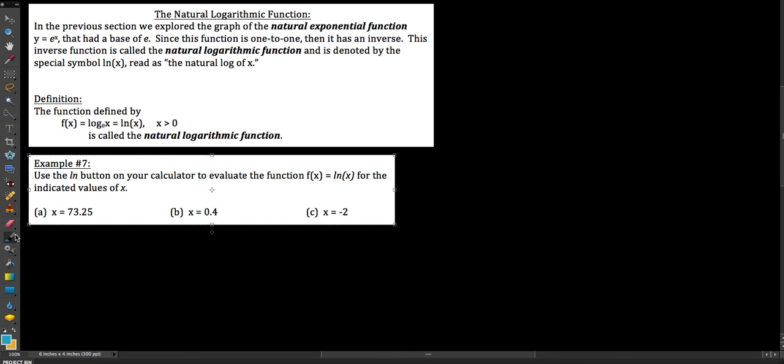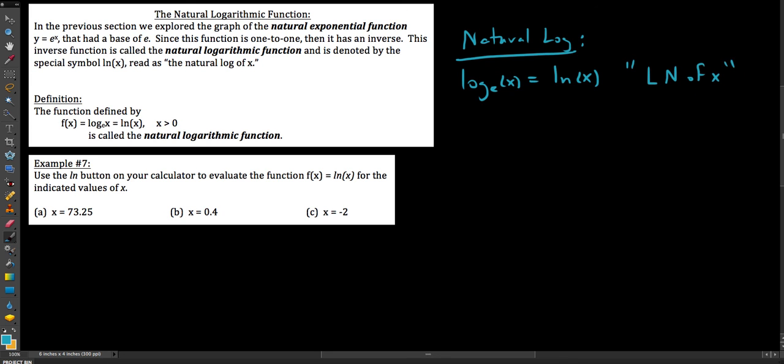And so what we're going to do is we're going to make sure we write a little note here. The natural log is the log base e of an input, and we will always write that as the ln of x. And so we read this as the ln of x, but we could also read this as the natural log of x, okay? And so don't ask me why they didn't call this the NL, the natural log, but it is the ln, and when we read this right here, we want to just assume that the ln of x means the same thing as log base e of x, okay?